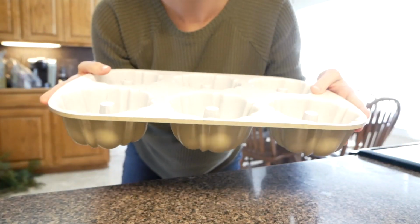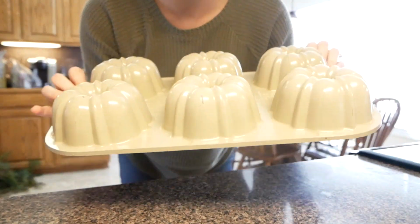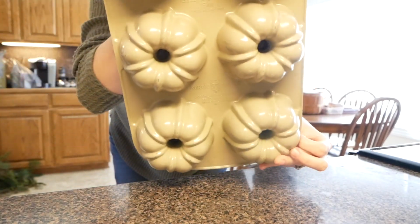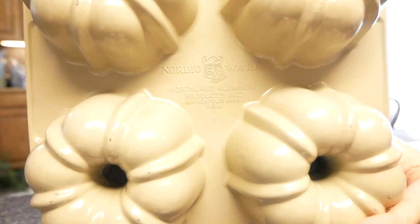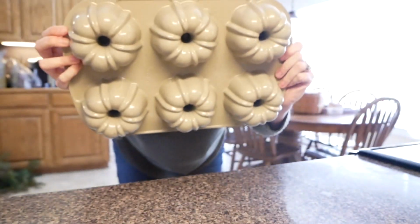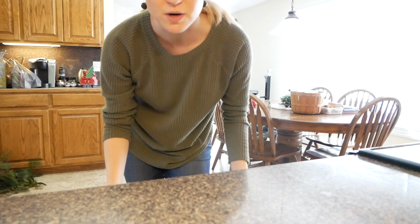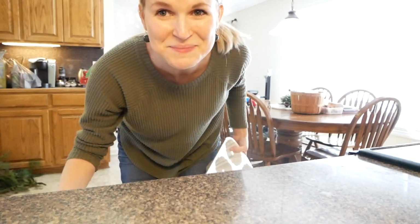So this is the pan that I was talking about. It makes six little cakes. It is the Nordic brand. You can see that there or not? Yeah. So I am going to butter this and flour it, and then we will start making our cakes.